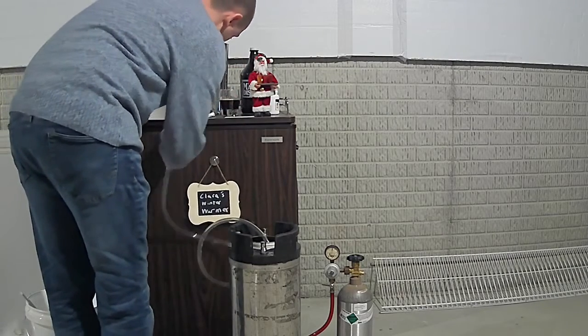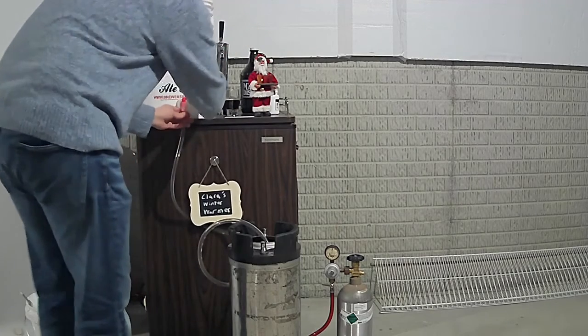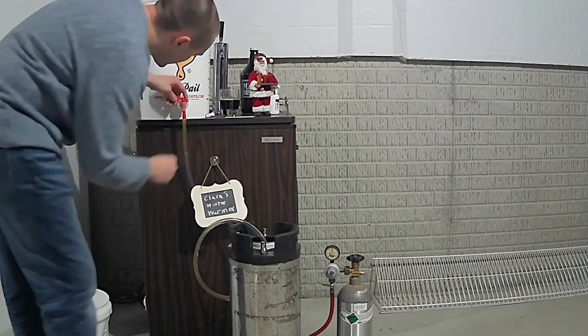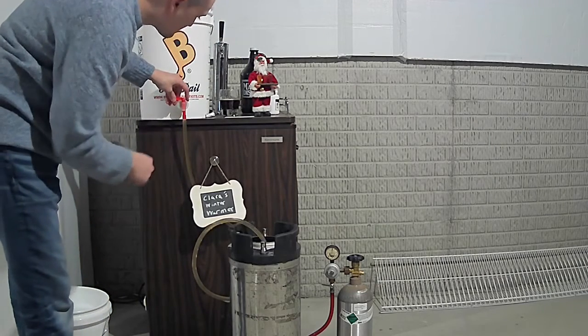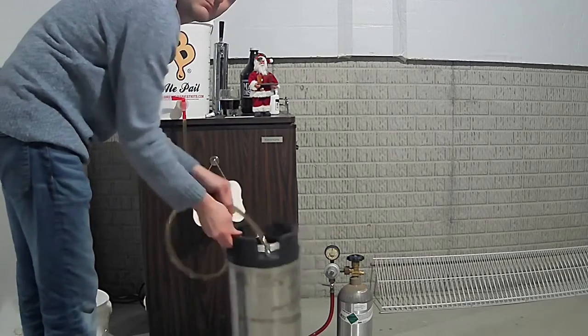Hook this up here. And we're going to start the flow of our fermented beer here. Adjusting the flow here. Try to get as much air out as possible. We don't want a whole lot of turbulence, as that's going to throw some off flavors into the beer.